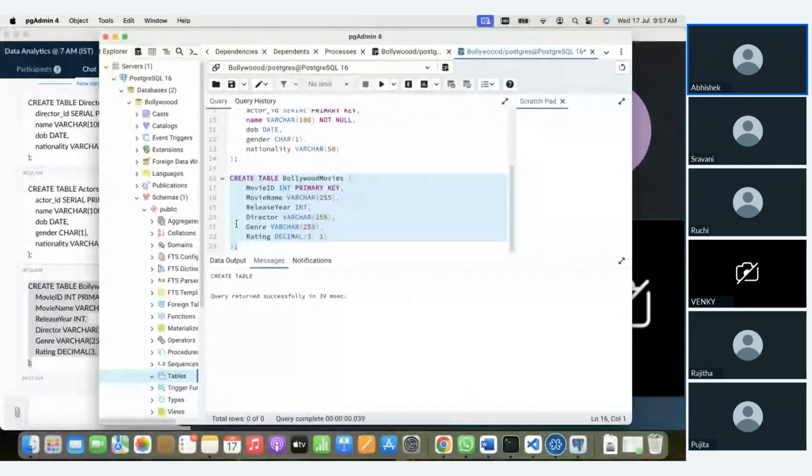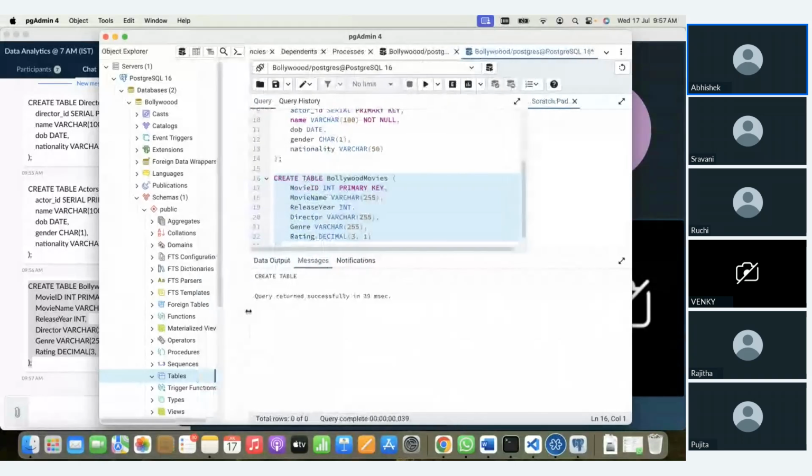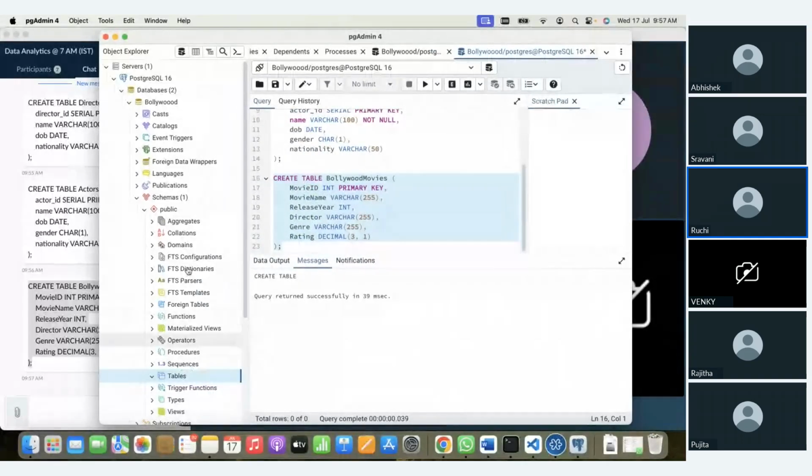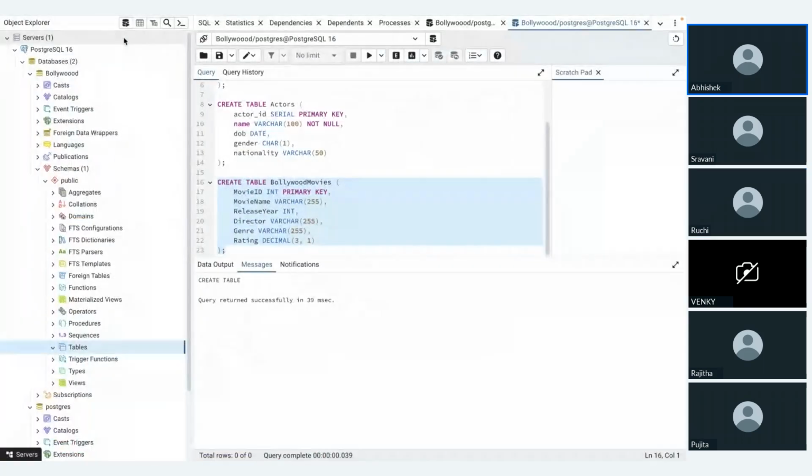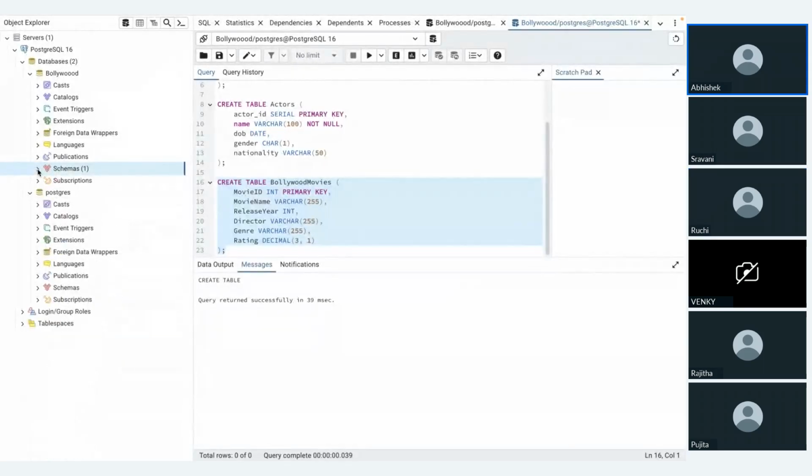Now, can you make this full screen, madam? Only the database. Right. So now, don't close anything. Just minimize your schema, left hand side. Do you see any refresh button right after you right click on schemas?